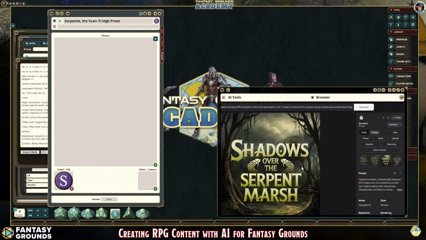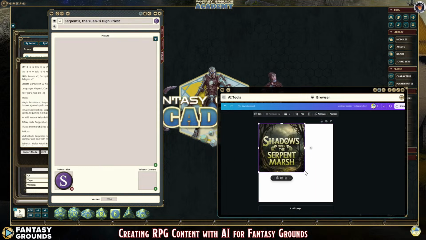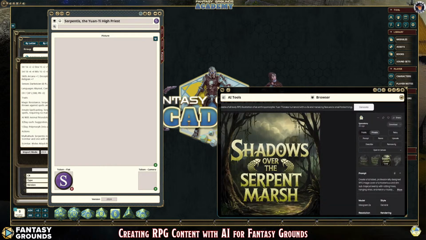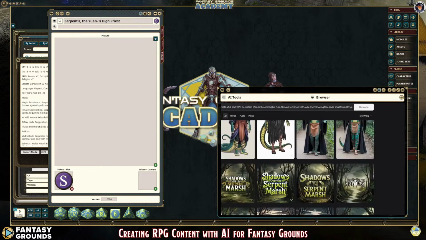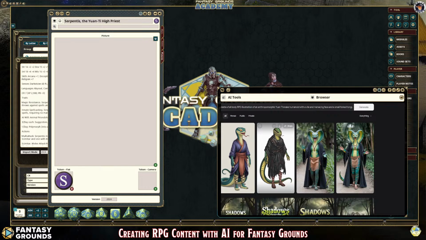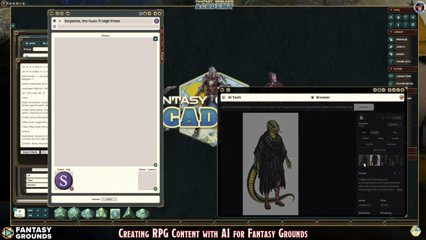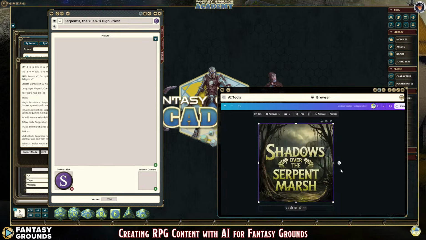But probably use this one, copy this image, do something like this, minus the text, and put that image of the Yuan-ti snake woman in there. So you could do something like that. So maybe this here. Remove background. Makes it so much easier. Hit copy image and then paste this into here. So maybe you would do something like that, just as an example.